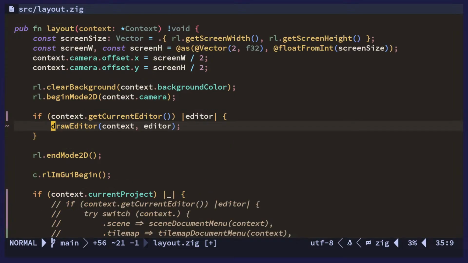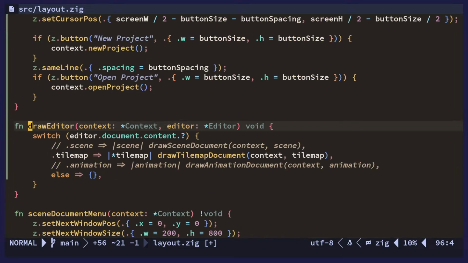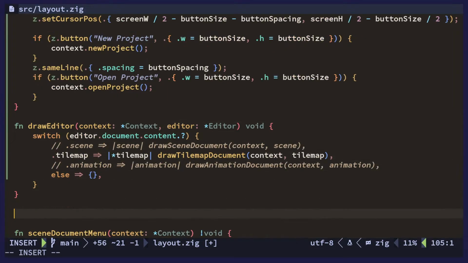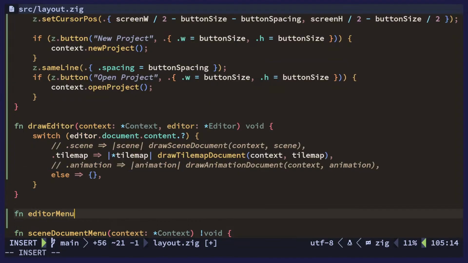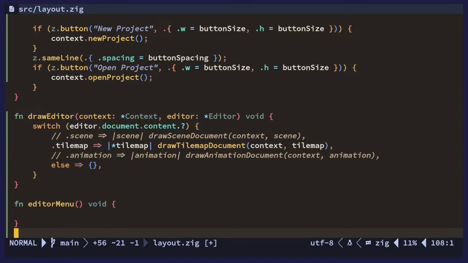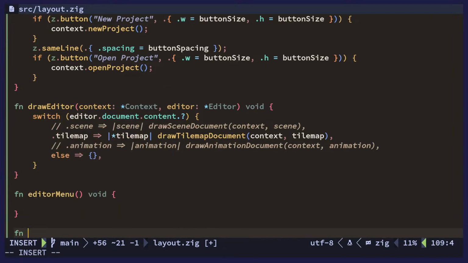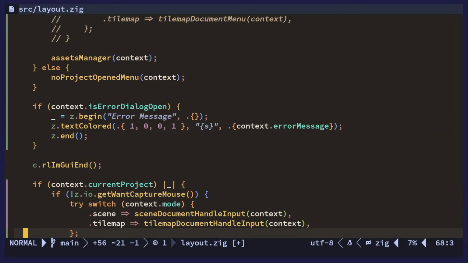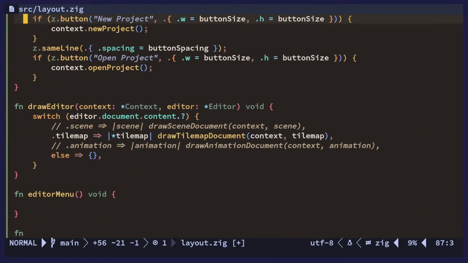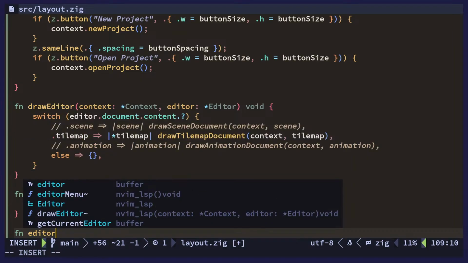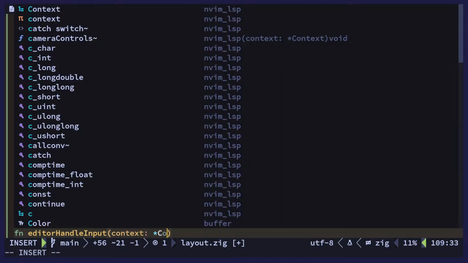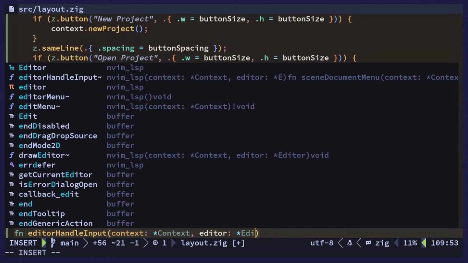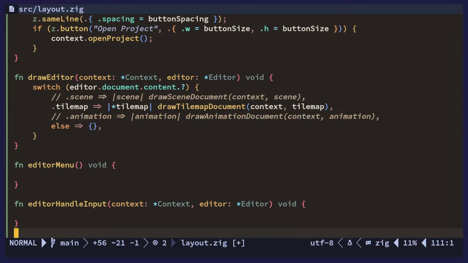Right, so we have the draw editor. We should also get the editor menu. We'll not do that yet, and then we also do handle input, which is just, let's do editor handle input. So we grab the context, we will add the editor, and that's it.